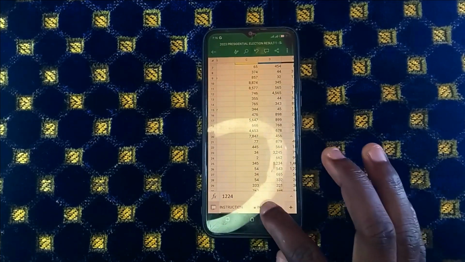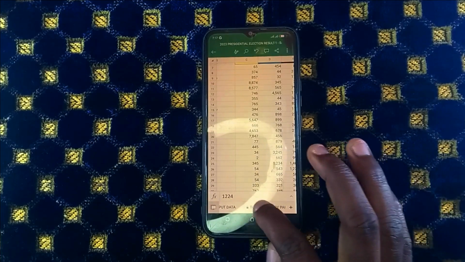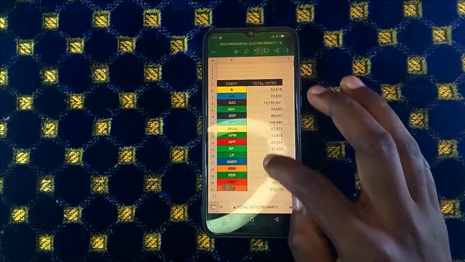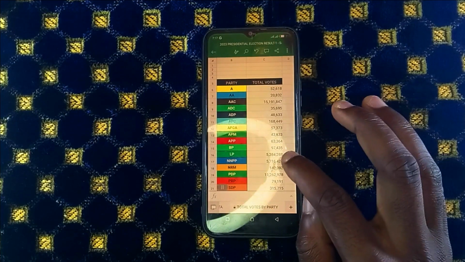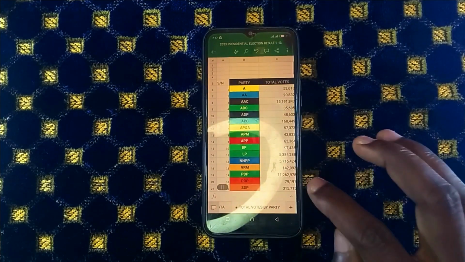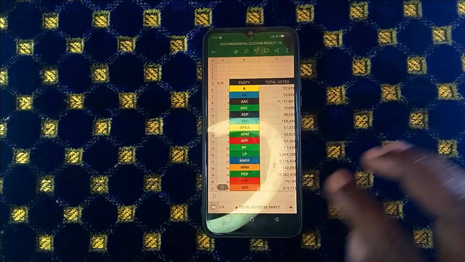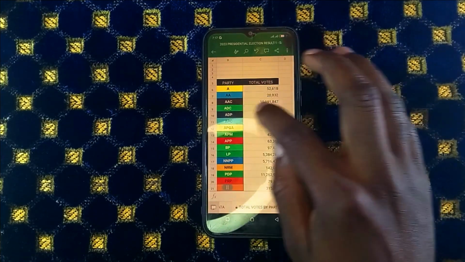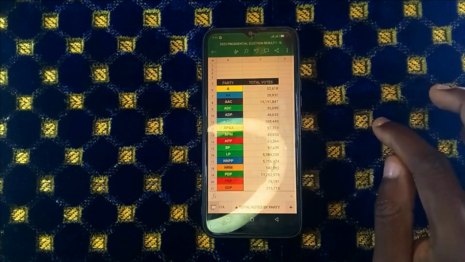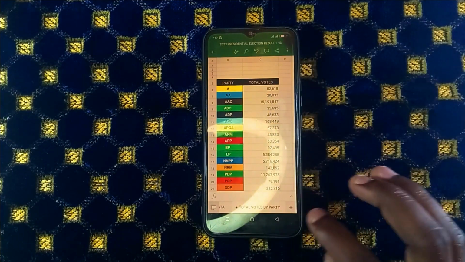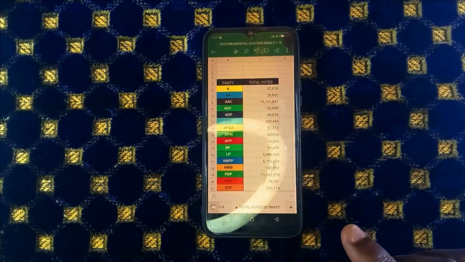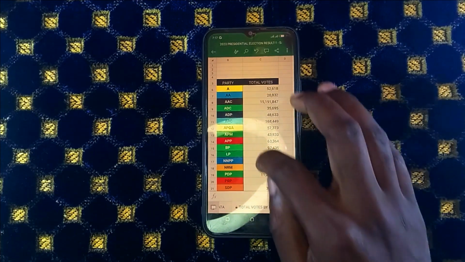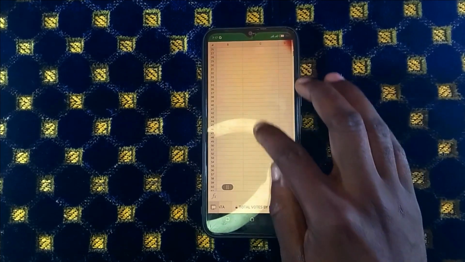When you click on it, you can now move to the next sheet that says total vote by party. So this will show the party name and their respective votes across all states. So that is to say, based on the values I just inputted randomly, party A got this vote across all states, AA got this across all states, and AAC got this vote across all states. Now please take note, this is not the actual result of the election. I just inputted this data in order to show you how this spreadsheet works.